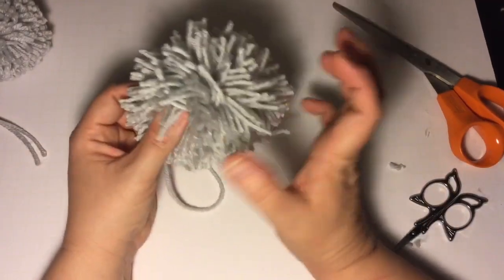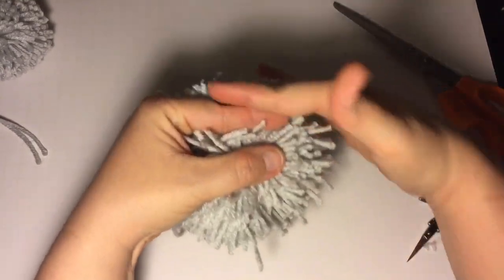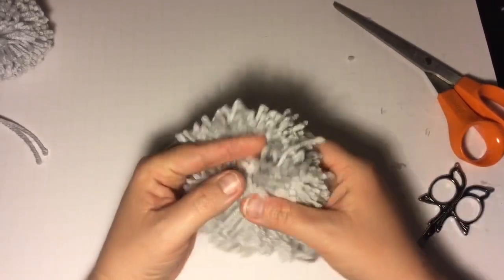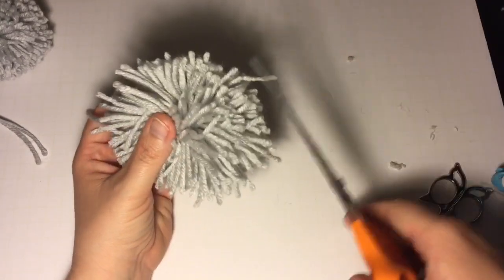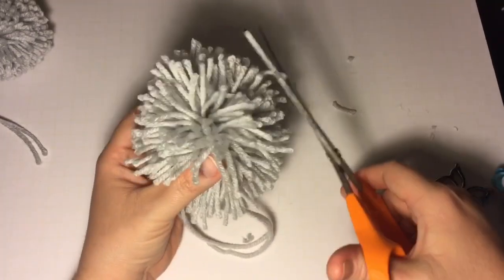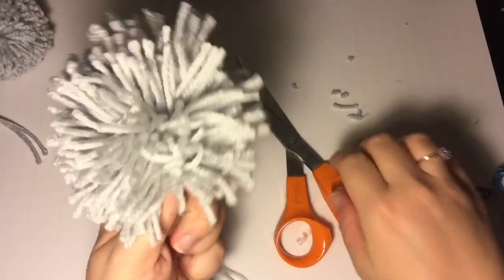So you can go ahead and trim this down too if you want to. I would give it a haircut like this, and then cut everything above it here and just keep going around like that until it's even. Otherwise, I would just leave it nice and wild as it is and trim off those few little spots like right here that are just a little bit too long, and just leave it be its wild self and let it have some character, and you've got a pom-pom.